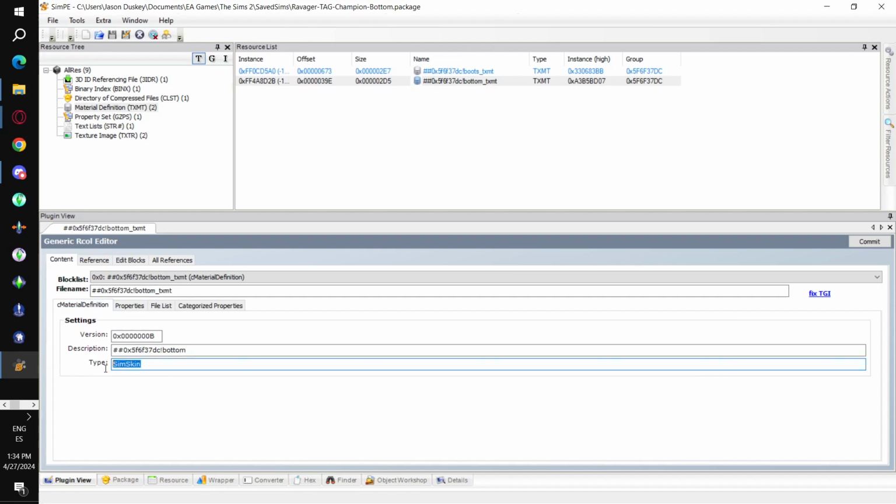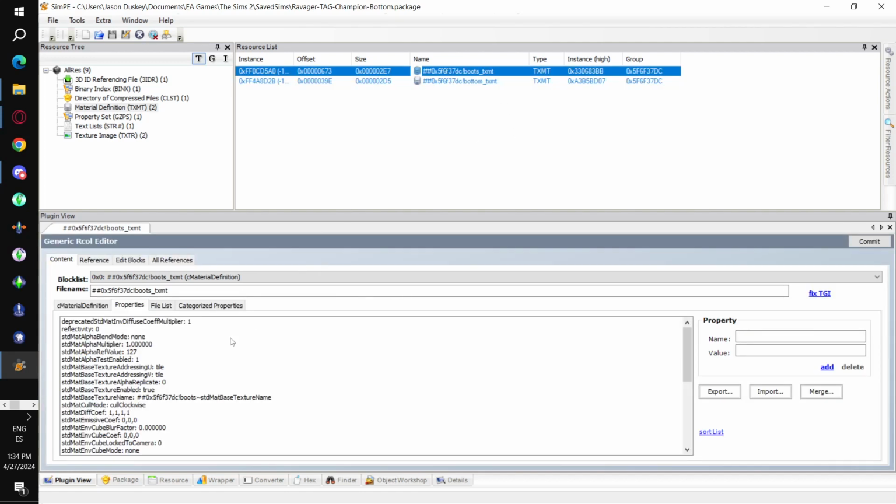So bottom is actually applied over the sim skin. Sim skin would be, as an example, an underwear mesh. It doesn't have any boots or anything protruding from the mesh. It's just a smooth body. That would be ideal for a sim skin material.